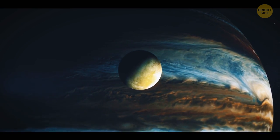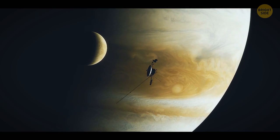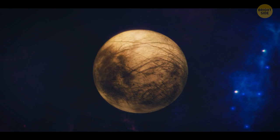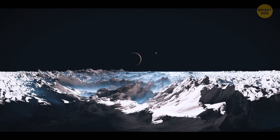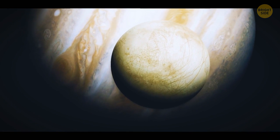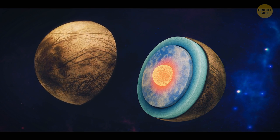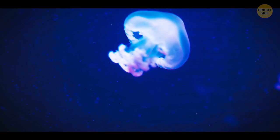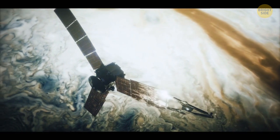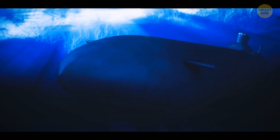Now let's go to Jupiter's moon Europa. The big mystery here is whether there is life on this moon. Scientists don't deny such a possibility. All you see on the moon's surface is ice — the stripes you may spot are actually long, wide cracks. For a long time, scientists thought this moon was nothing more than a block of ice. But now they think there might be liquid water inside. The core of Europa is heated by the tidal forces of Jupiter — this warm core melts the ice around it. So there really could be a huge ocean under the ice crust. Since water is the basis of life, different microorganisms could exist there. But we would only find out if we sent a probe there — we would have to drill through two dozen miles of solid ice and search in an ocean twice the size of all water reservoirs on Earth.